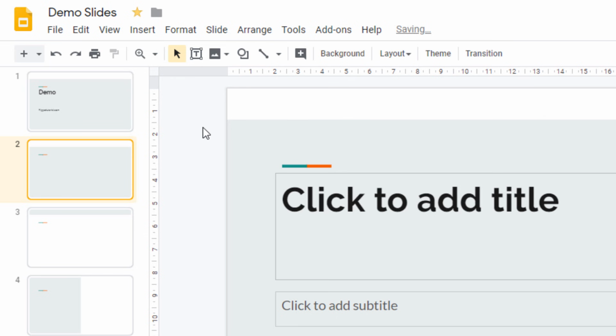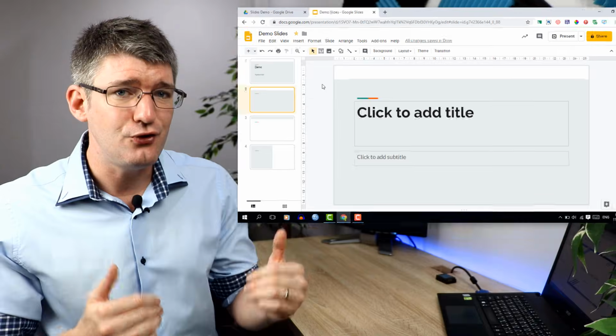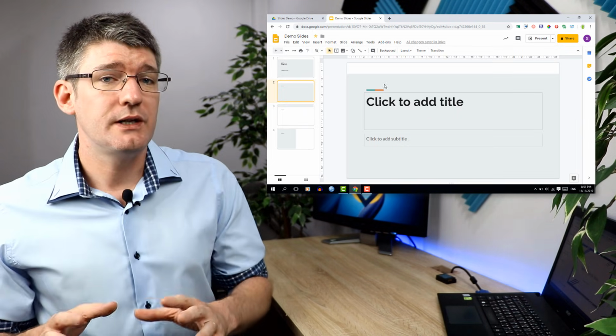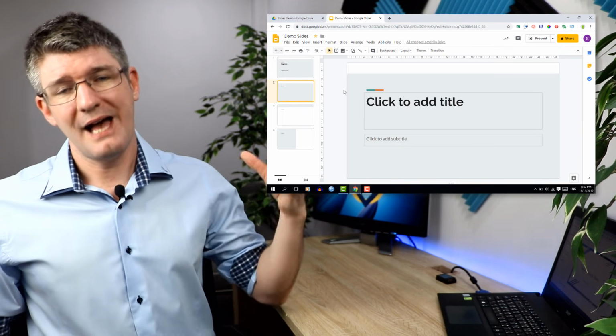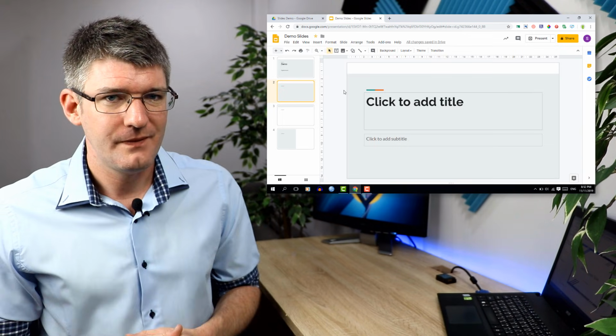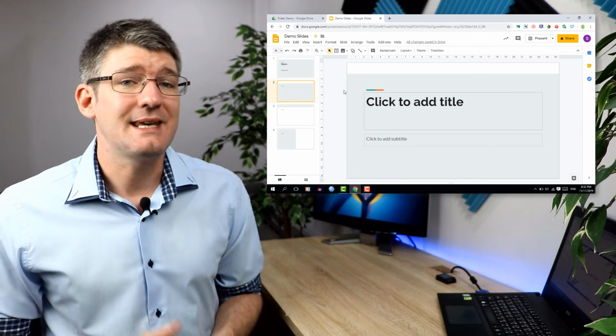However, as before, when you use that menu at the top and you add a new slide, it is automatically the default blank slide. So make sure that you use that drop-down arrow so that you can select the slides that you really want to use in your slideshow. Next is doing some basic editing.